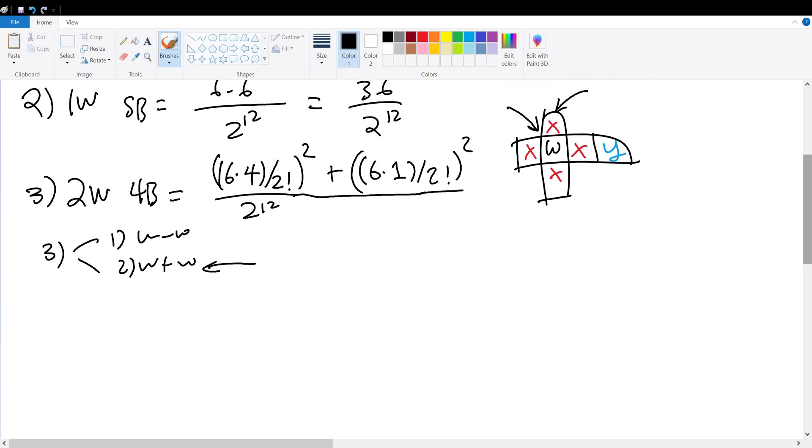Now let's consider the fourth case. The fourth case is three white and three black. The denominator stays the same, and we have more casework. We have where the Ws are all adjacent, in a row. What I mean by this is that if I were to reconstruct this cube-looking shape, the whites can be in a row. What I mean by this is like, www, or www, they're in a row, and they're adjacent.